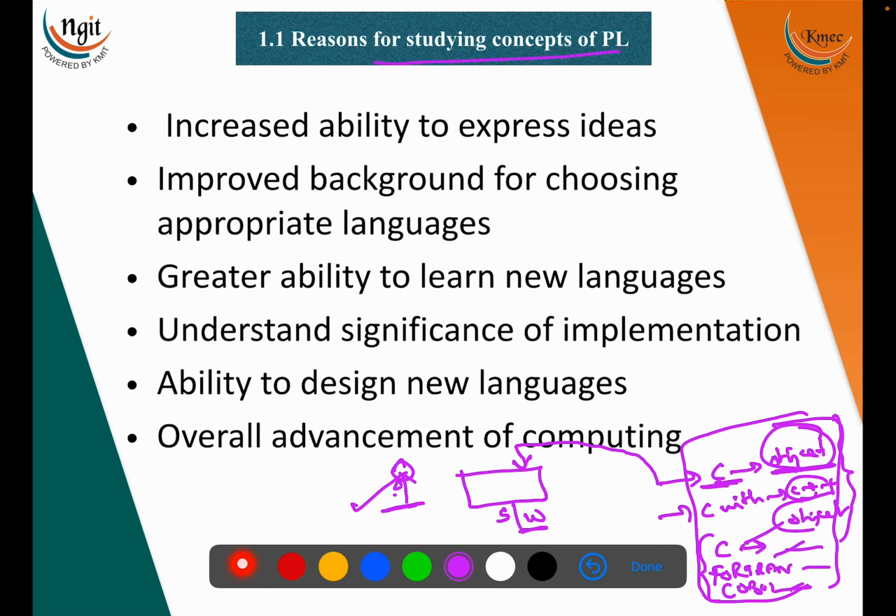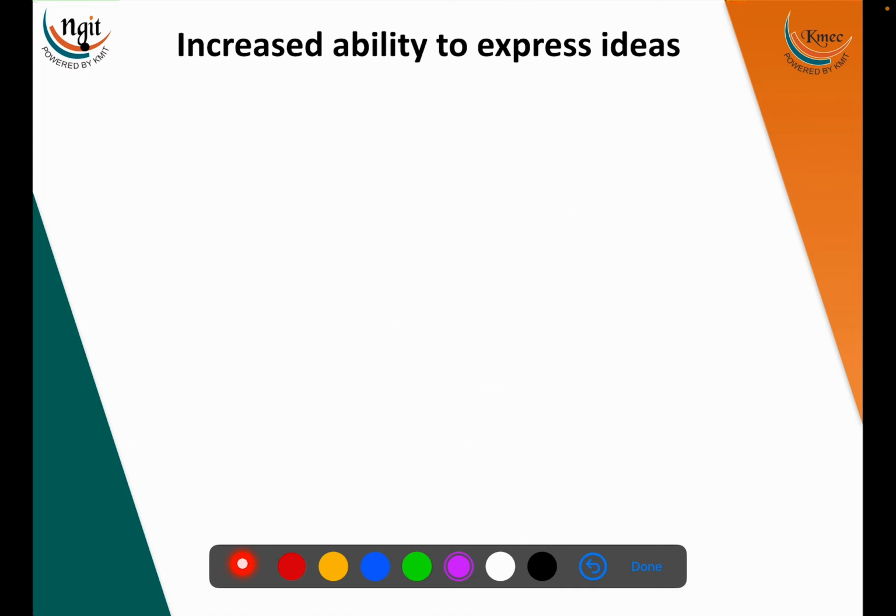Now, there are some reasons for studying concepts of programming languages. Those reasons are increased ability to express ideas, improved background for choosing appropriate languages, greater ability to learn new languages, understand significance of implementation, ability to design new languages, overall advancement of computing. And this question is very important concerned to the end semester examination. That's university end semester examination. It is very important. Now we'll see one by one.